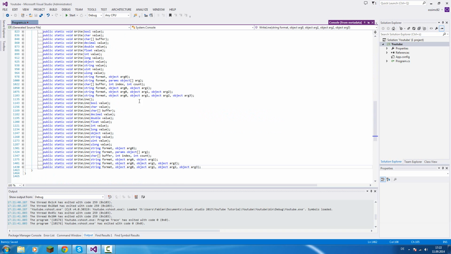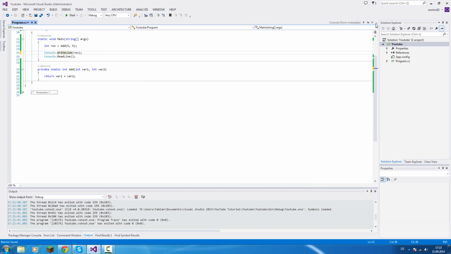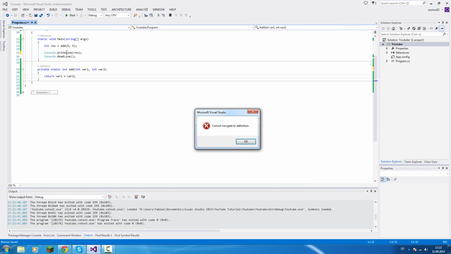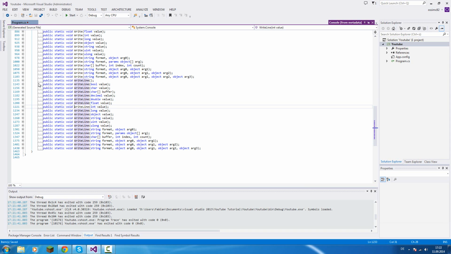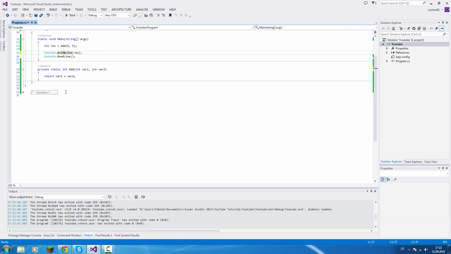By the way, if you want to know how I jump to this little window, I click on the method and press F12, and then it will show me this. As you can see, the WriteLine method is overloaded 19 times, and I'll show you how to do that.